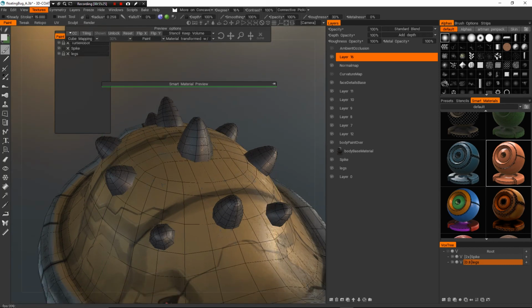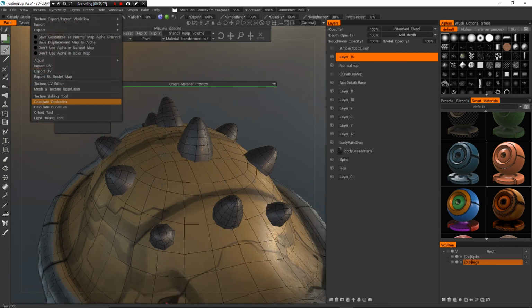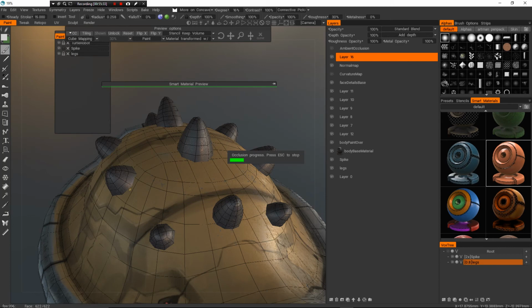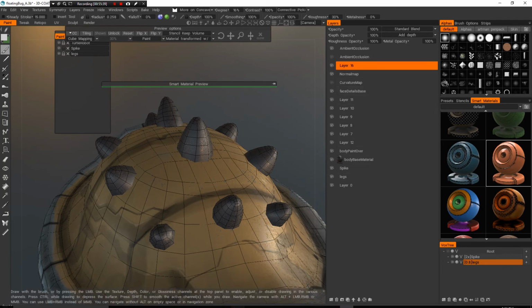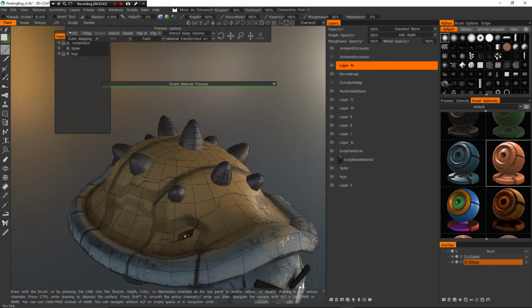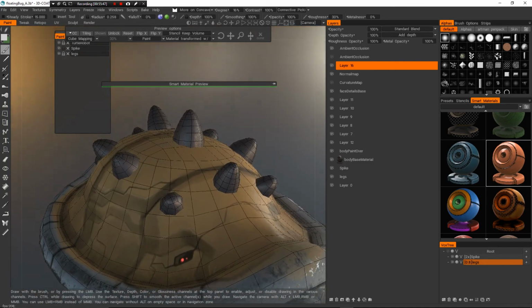So let's see if I calculate, I'm going to calculate occlusion again. Well, we're pretty much at time, guys. Wow. I'll go for a little bit longer, and then we'll wrap up.